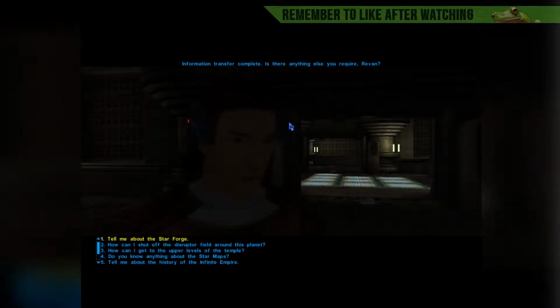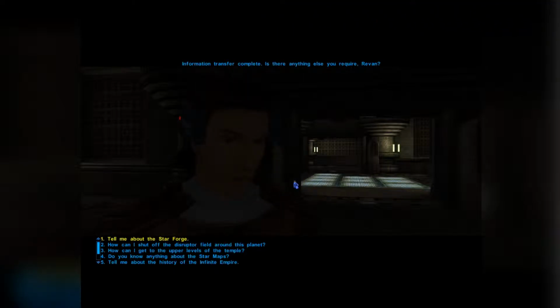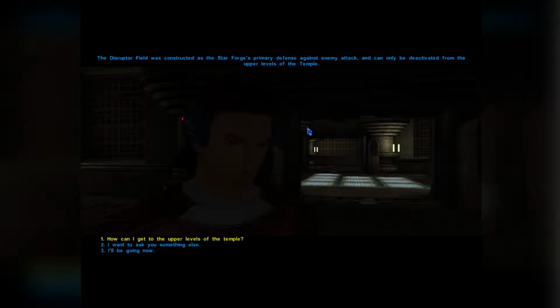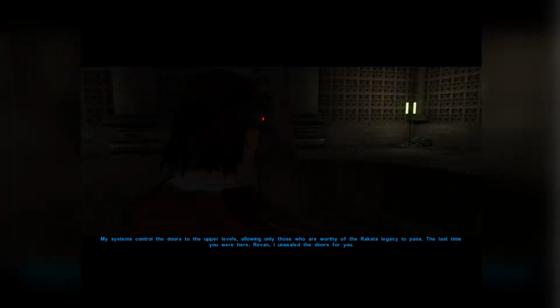Okay, your database, whatever. Banks of the Rakata. Information transfer complete. Okay. How can I shut off the structure fields? Upper levels, okay. I want to go to the upper levels.